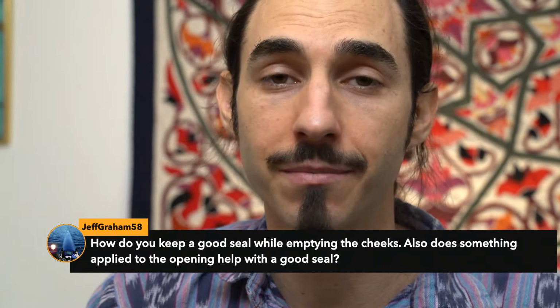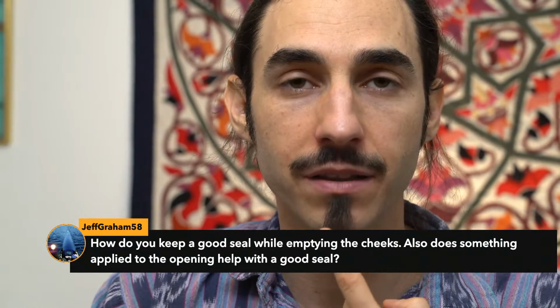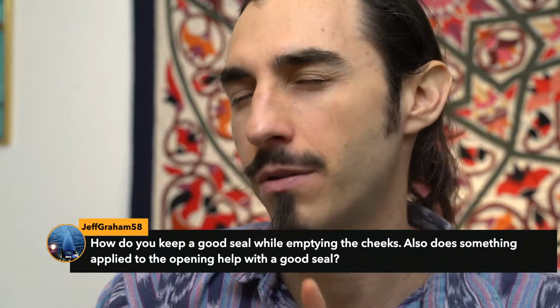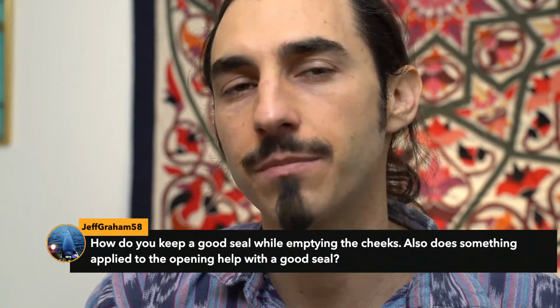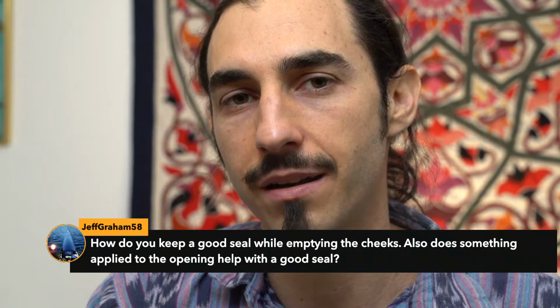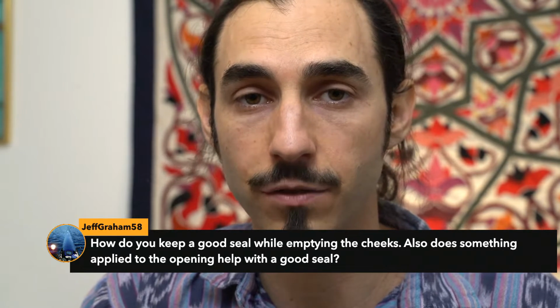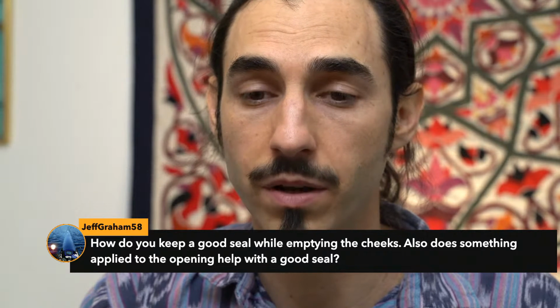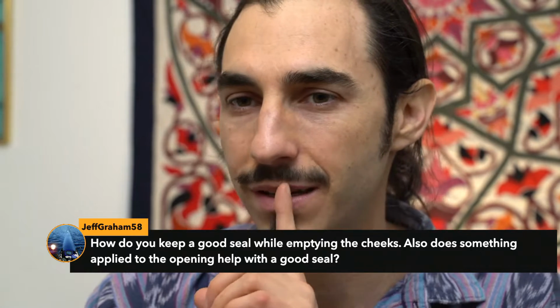It's really hard to demonstrate, but if you can start to see that the lips vibrate evenly, hear the sound pitch not changing at all as you squeeze your cheeks, that's going to be really, really helpful, and I think that might get you there. So try that out, see if that's helpful. That's one of the best pieces of advice I could give, is just to hear the sound continuing.